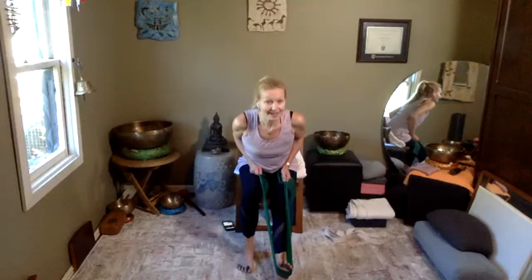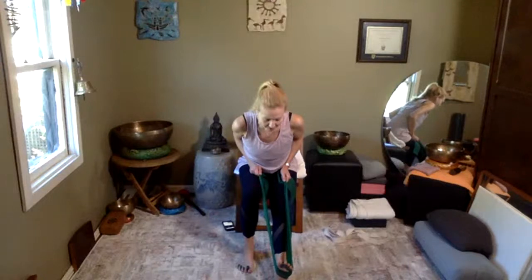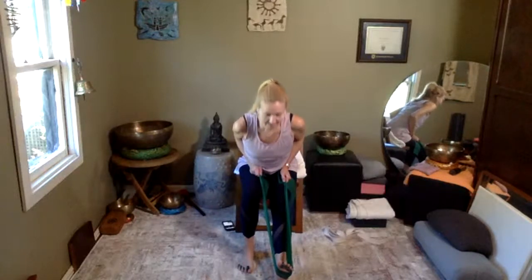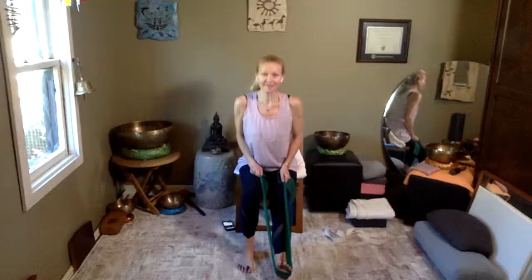You might take a sigh breath to help release tension. Encourage your jaw to soften. Very good. And then you're ready to come up. Slowly come up. Foot comes in. Very good. Switching to the other foot.